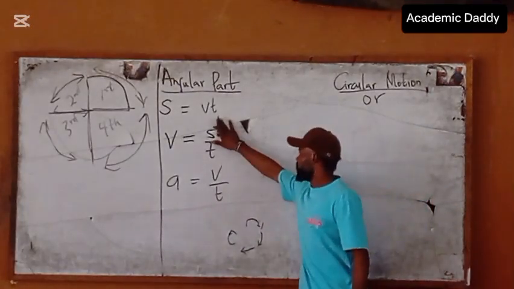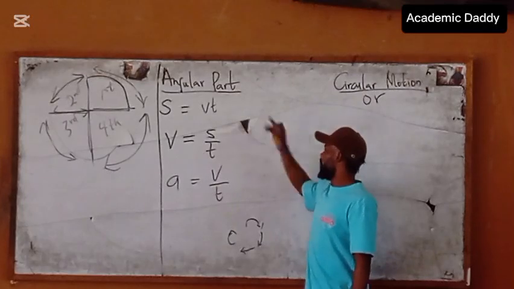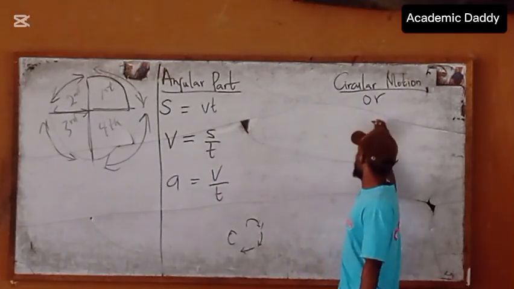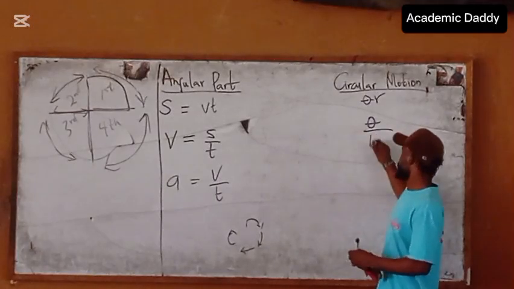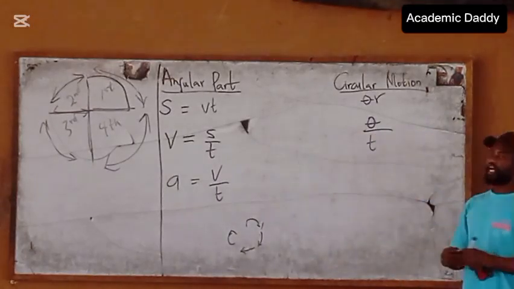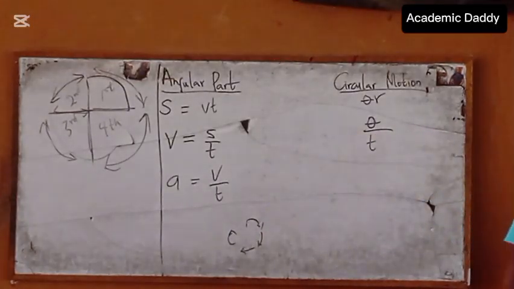Alright, please, when I'm talking about this now, under circular angular motion, what I'll be comparing is the velocity being displacement over time. I'll ask myself, what is displacement here? It's just θ, should be? Is it not true? All over t. So this is the angular velocity. This is the formula for angular velocity.